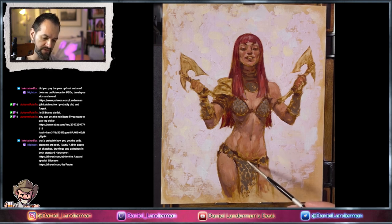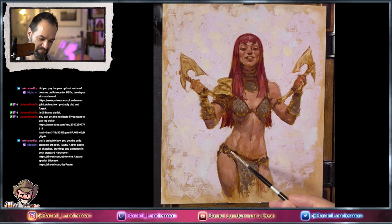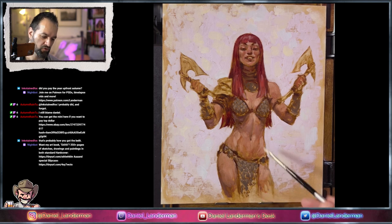Building up lights here. Also, she doesn't have this scale mail, whatever it's called, in the original drawing. I don't know what the term for this would be. It's kind of a skirt, but not really. Front of a skirt. In the original drawing, I had gone with more of a bikini bottom. But I was like, you know what? Let's not do that. Grow up, Daniel.